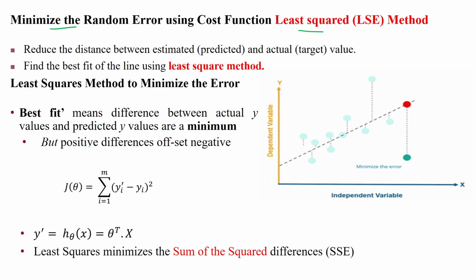The least square error function is calculated by using the distance between the estimated value and the actual value. Actual value is y, predicted value is y dash. Then we will apply the least square method to find the best fit line. This is the decision boundary, which is the best fit line in this given example. It can be minimized by taking the sum of the least square errors. This is the total error, and from this total error we will try to minimize the error by updating the parameter values.